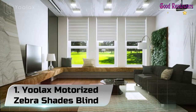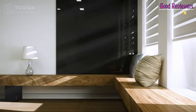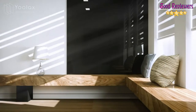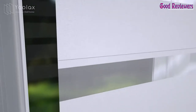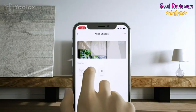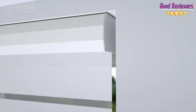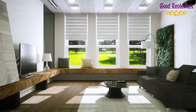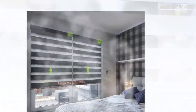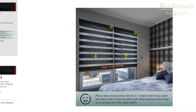Number 1: Ulax Motorized Zebra Shades Blind. The automatic blind is made of blackout polyester and sheer fabric designed to provide privacy while still allowing light to enter the room, with 95% shading. The double-layer Zebra Shade combines alternating sheer and solid fabric bands in horizontal stripes. By remote control, adjust the density of indoor light, isolate the external line of sight to ensure indoor privacy, and close blinds to block harmful UV rays.